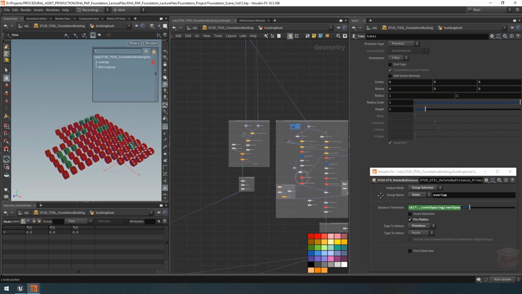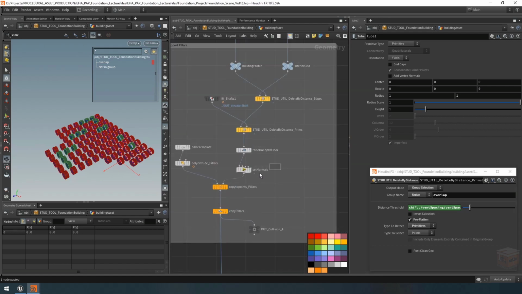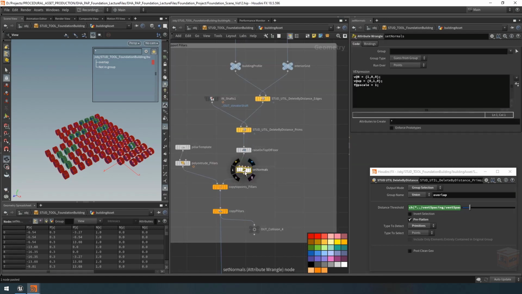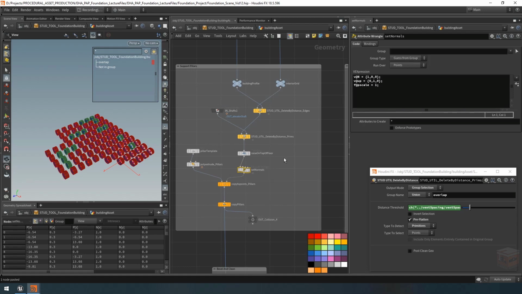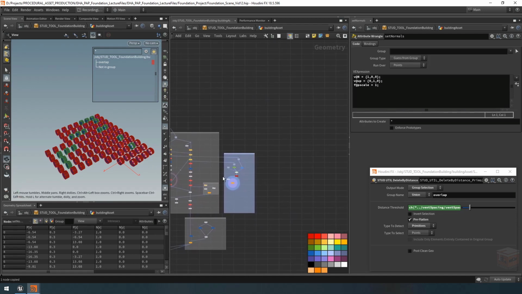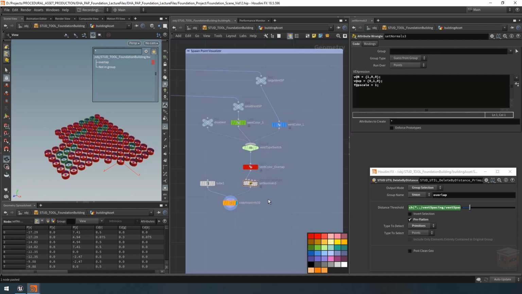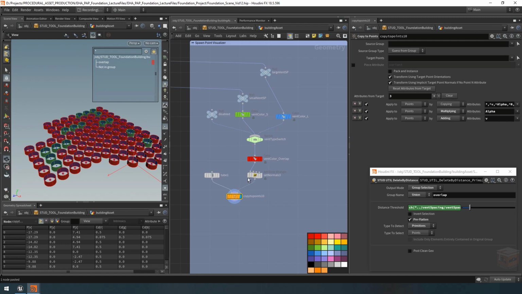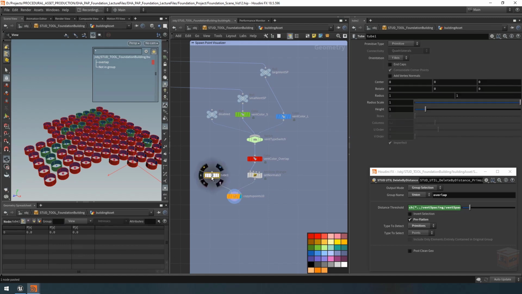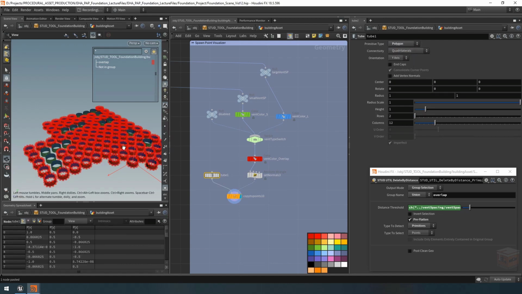I'm going to try and find one of my normal nodes here. Copy this one from our support pillars. This set normal wrangle node, I mean. And then let's go and set up our tube. So instead of primitive objects, we have polygons.